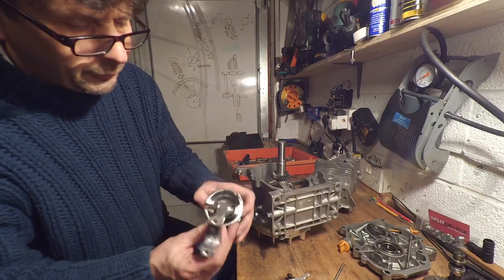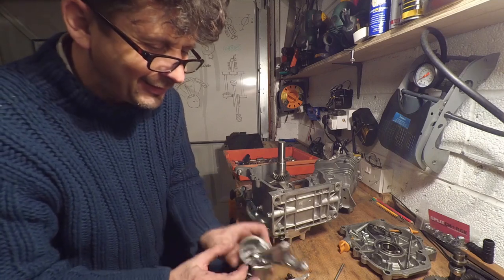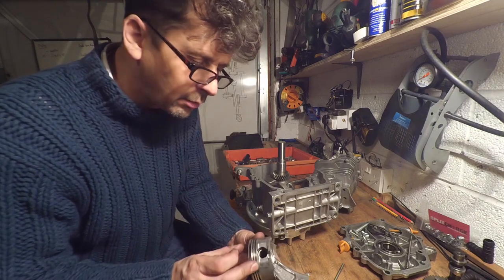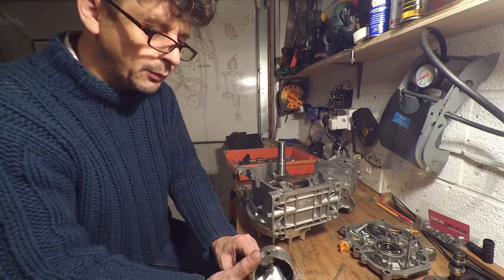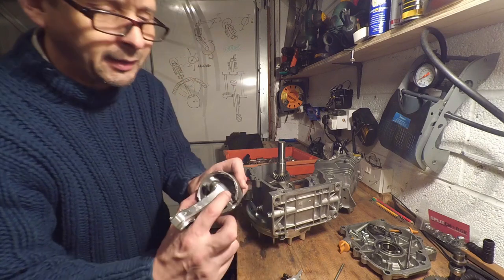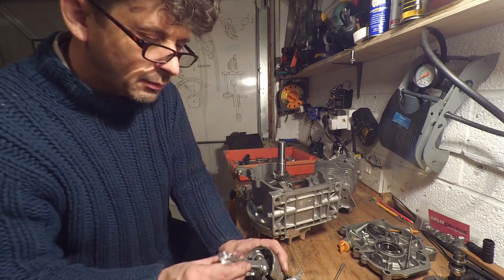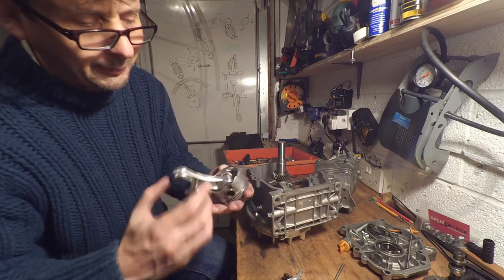So here's the thing. I've just noticed that the wrist pin here doesn't have either of the circlips in that hold it in place. Surely I couldn't have forgotten to put them in. I don't know if I took them out at some point since or if I just forgot to put them in, but that possibly could explain why that chunk is taken out of the piston there. I mean, can't really go too far wrong. It can push through to about here, but it's still in the right place.